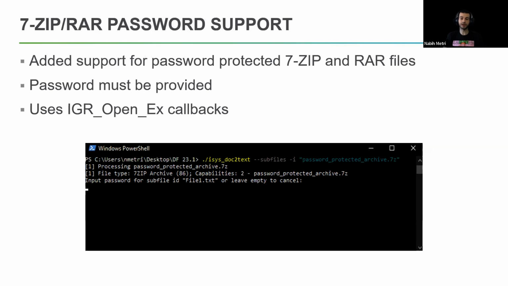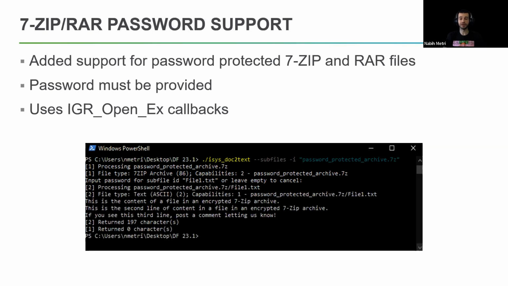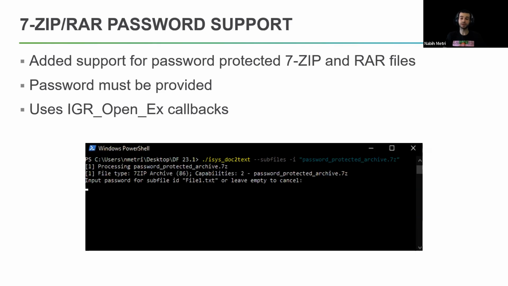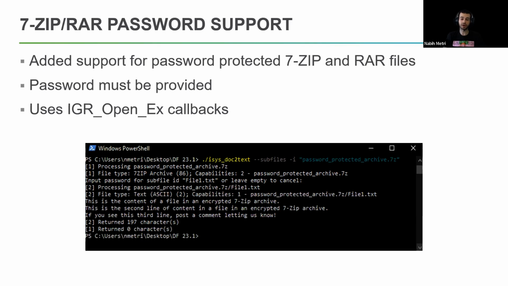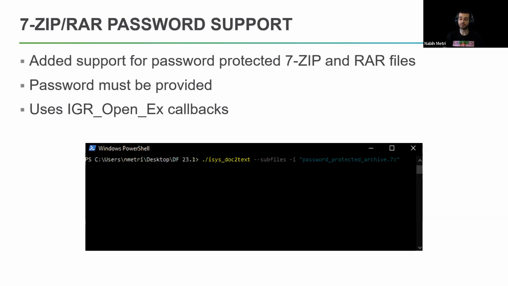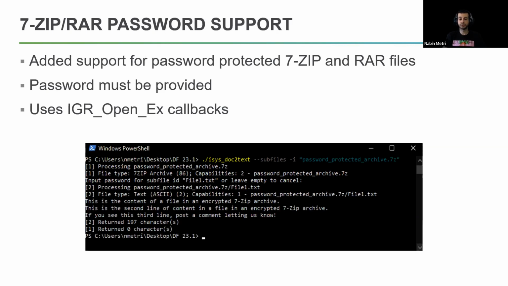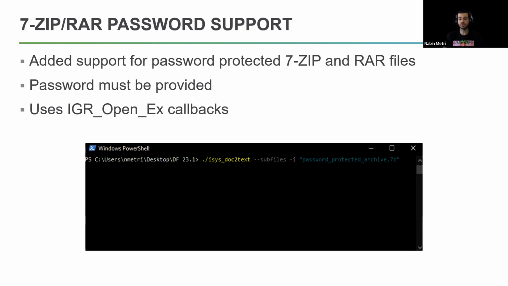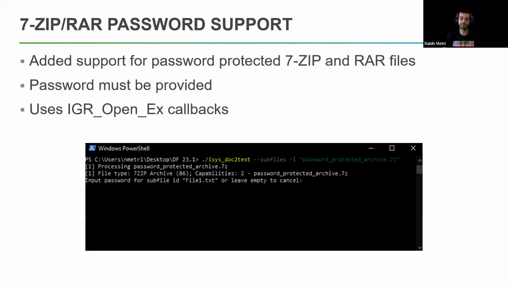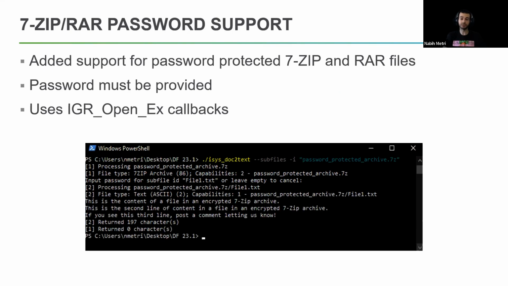So password protected files have never been easy to work with until now. We're beginning the journey of providing support to decrypt password protected files, starting with 7-zip and RAR. But just to be clear, we're not breaking encryption, so a password will need to be provided. You can provide one password or a list of passwords. It's completely up to you, depending on your use case. More details around the options that are provided can be found in our documentation.